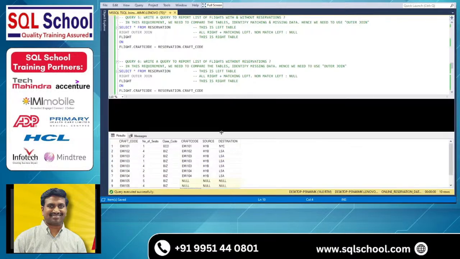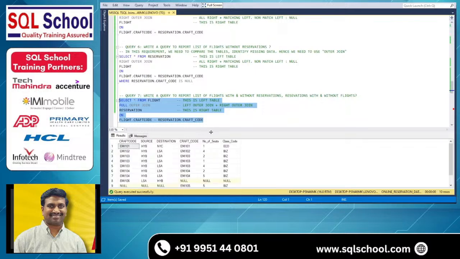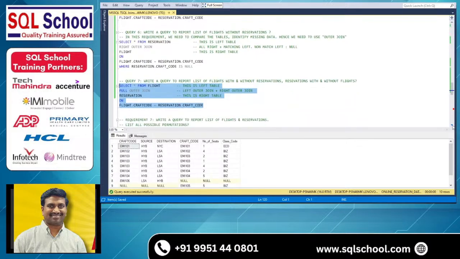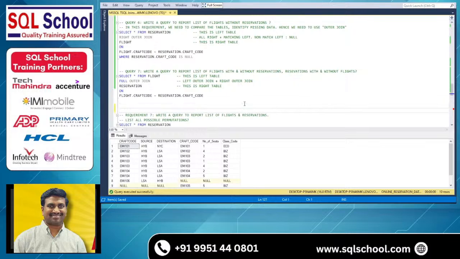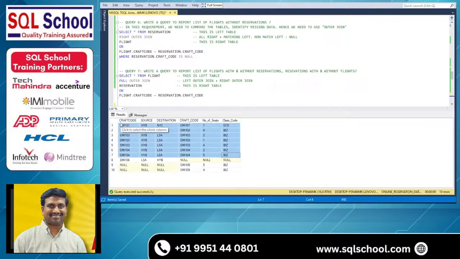To make it easier, I'll take flights on the left side and reservation on the right side. It can be either way. Now let's understand the output carefully. Query number 7. You see all matching data first. Then Emirates 106 flight, no reservations.